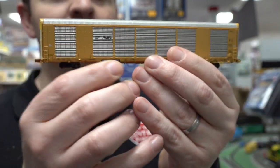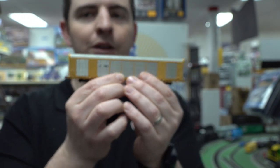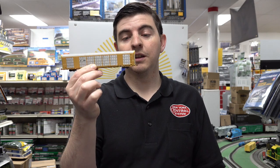Now, these cars, as I said, come in a whole bunch of different road names and a whole bunch of different road numbers. They're selling for $44.99. If you're a fan of these multi-level auto racks, or you're a ScaleTrains fan, and you want to get something more modern on your railroad, get these cars today because I really think you're going to enjoy them.